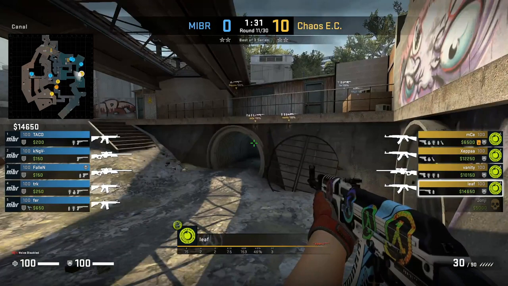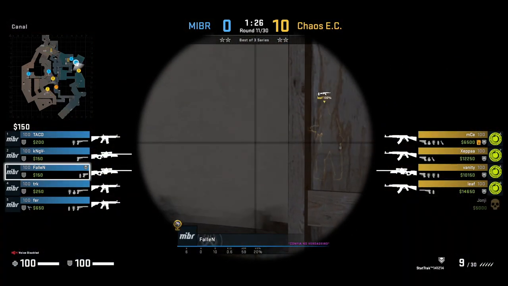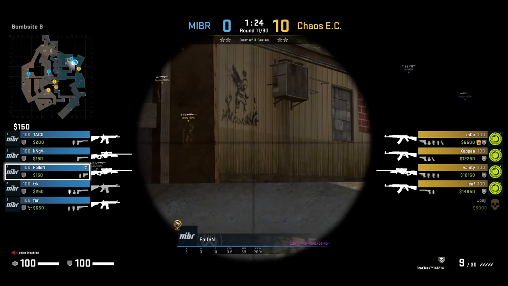Yeah. It's always been Chaos getting the lead with the 5v4s and stuff, and MIBR just trying to hunt for an extra kill. So we'll see. It's 5v4 now.